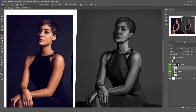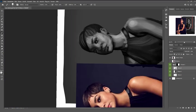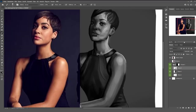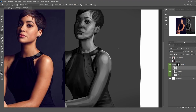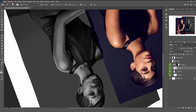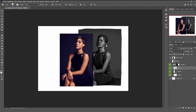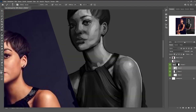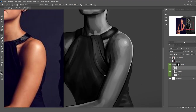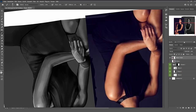So yeah, what I did here is basically I used a dark gray background, so that's a middle tone, and from there on you can go into the highlights and you can go into the shadows. You basically have the baseline already there. And that makes it a lot easier than when you start with a white background, for example, or a black background, because then you're starting with an extreme, and starting with the gray is starting in the middle, and then you can just go separately into the two directions and decide how far you want to go without it having to be too black or too white, you know? So I find that a lot easier.